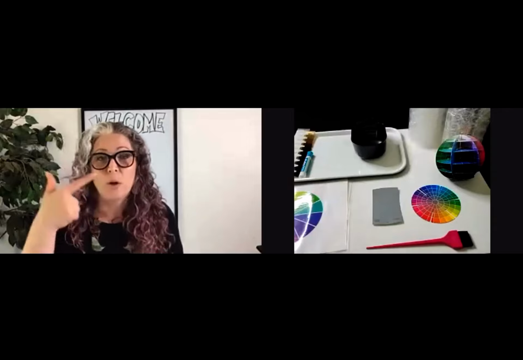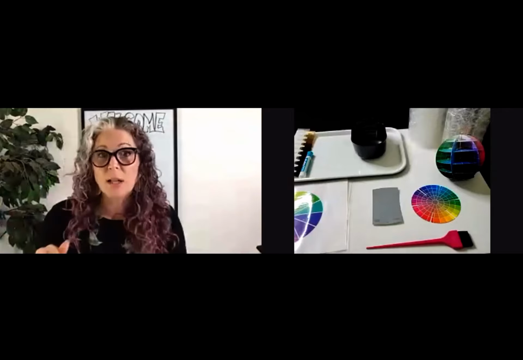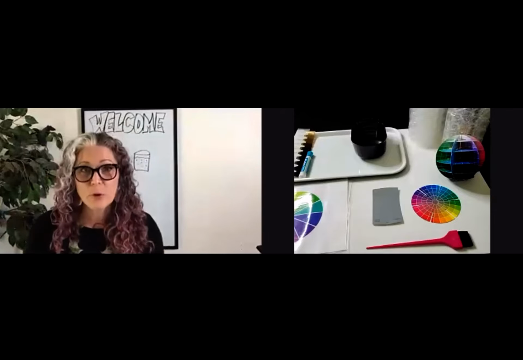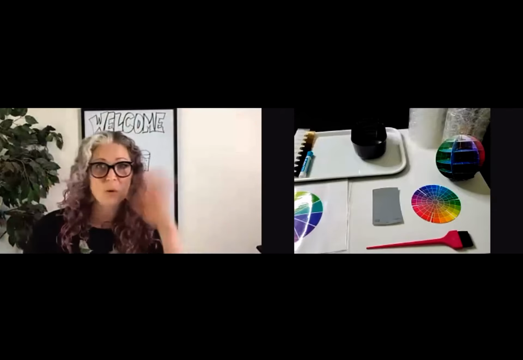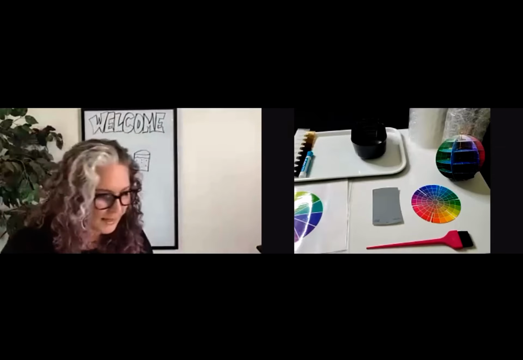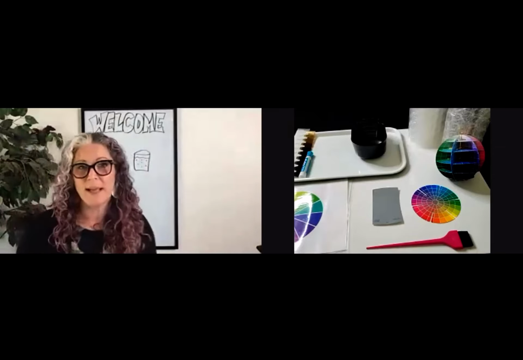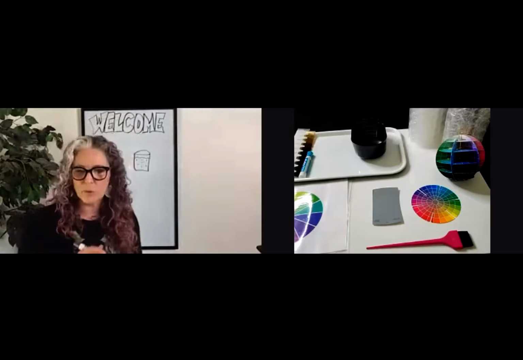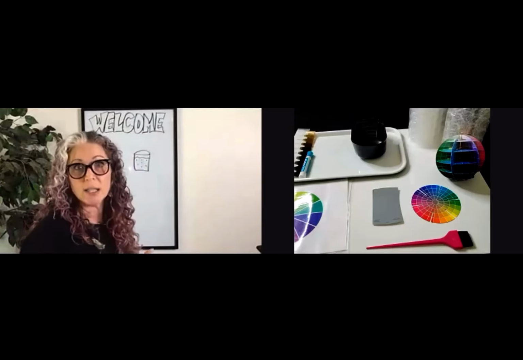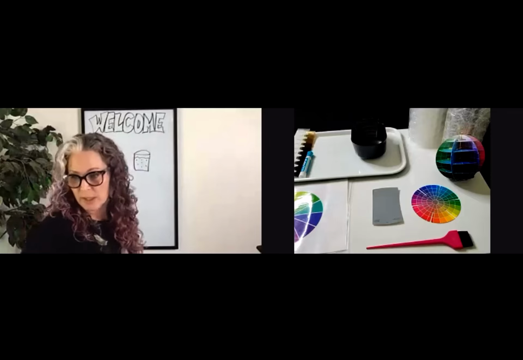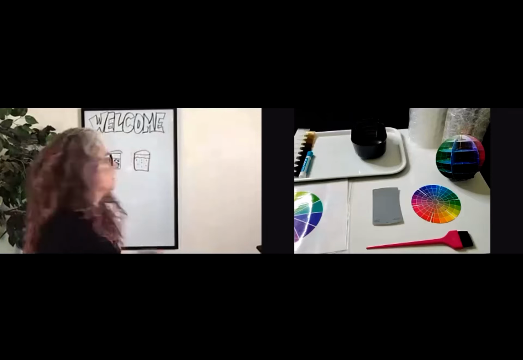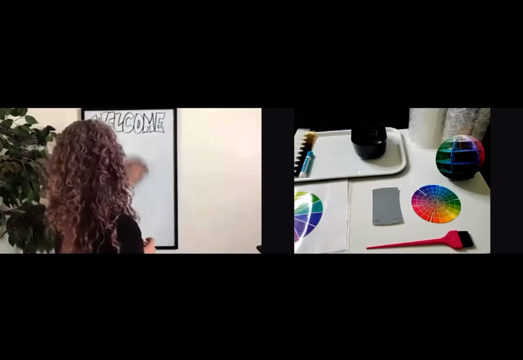All right, so here's the thing. Gray, black, white, because there's no split, no color, they're called achromatic. Achromatic means no color, not a warm color, not cool color, nothing. Okay, so I'm going to write achromatic. Another word for achromatic. Does anyone know another word for achromatic? No color. It's one of the words we use all the time when we're behind the chair. Neutral, yes. Brittany says neutral.